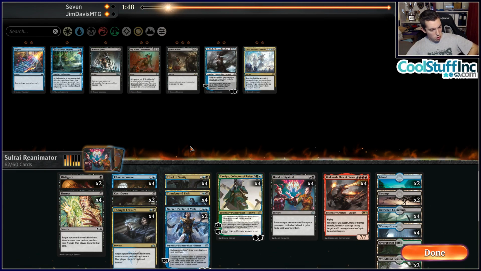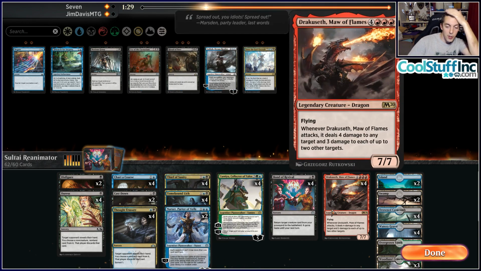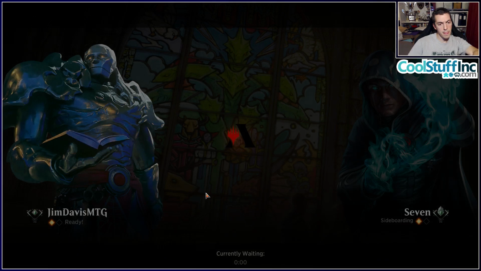Maybe we want to go lower on Duress. I do like the idea of just really punishing their... just trying to trade resources and play Thief of Sanity. It's definitely a nice little plan. Could shave down on Drakuseth and Maw of Flames. Drakuseth and Bond of Revival. I feel like our primary plan is Thief of Sanity. And just rely on Narset and Tamiyo to put that together. They do have D-Spark too. Yeah, let's do that. Try and be a little less reliant on it.